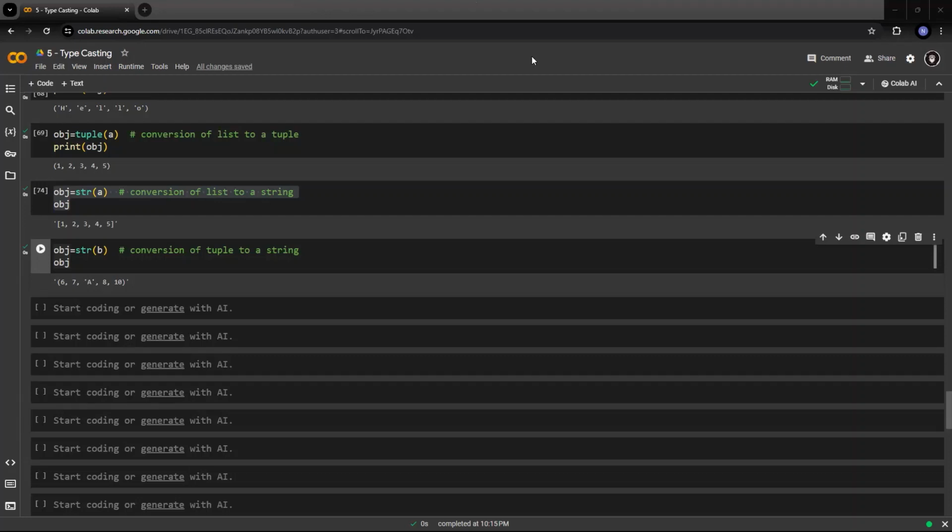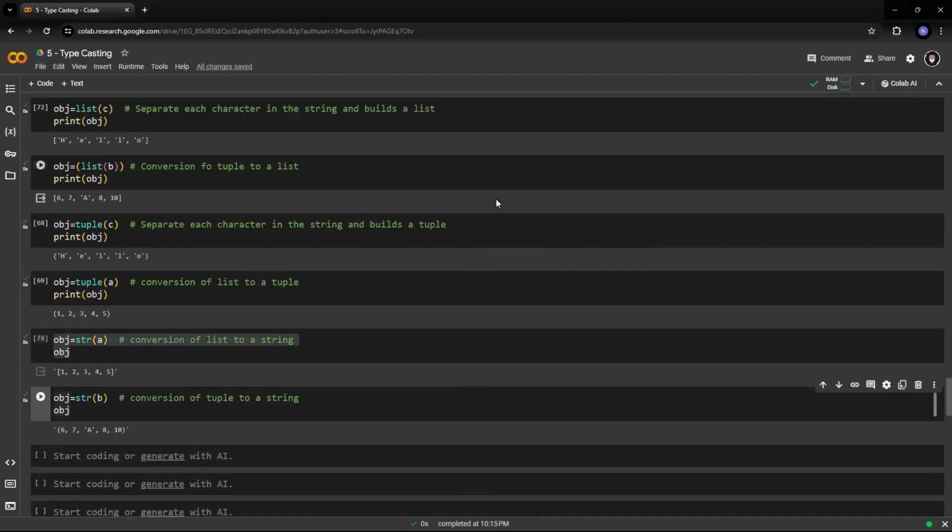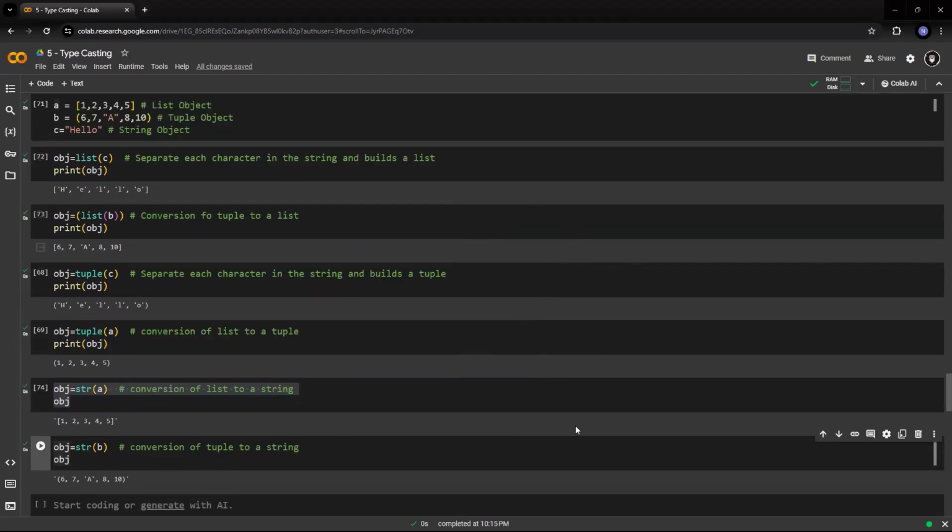So you can use various types of functions to do typecasting, that is, converting a particular object from one type to another. I hope you will take help of these functions, and hope this makes your concepts a bit clear. Thank you so much.